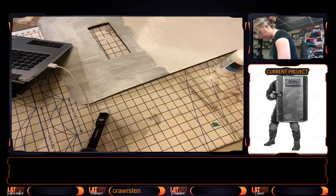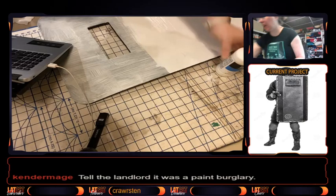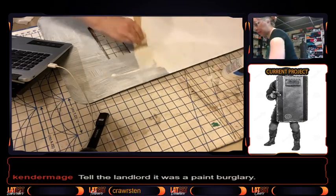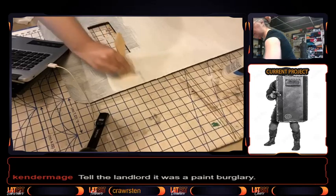The other benefit to putting on a thin layer of the gesso is that it doesn't take long to dry. Well, luckily I am the landlord, so it's just me putting paint on my carpet. So at least there's that.